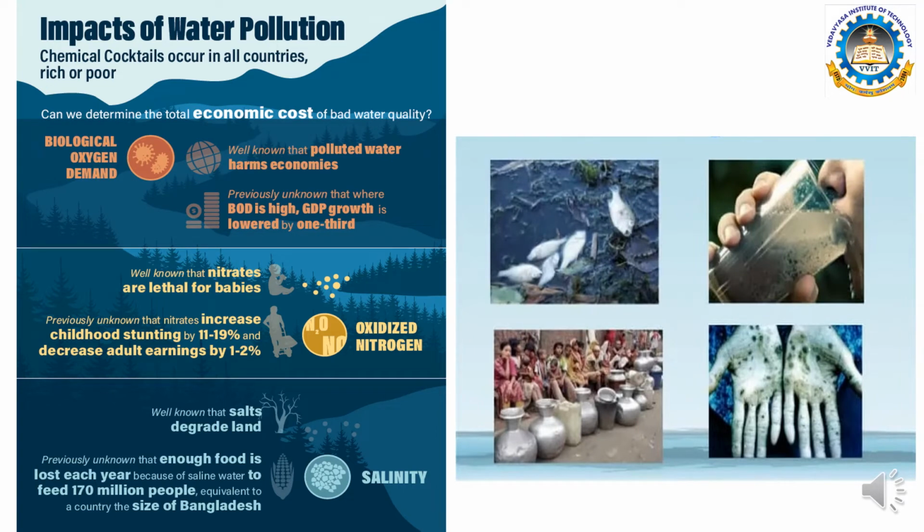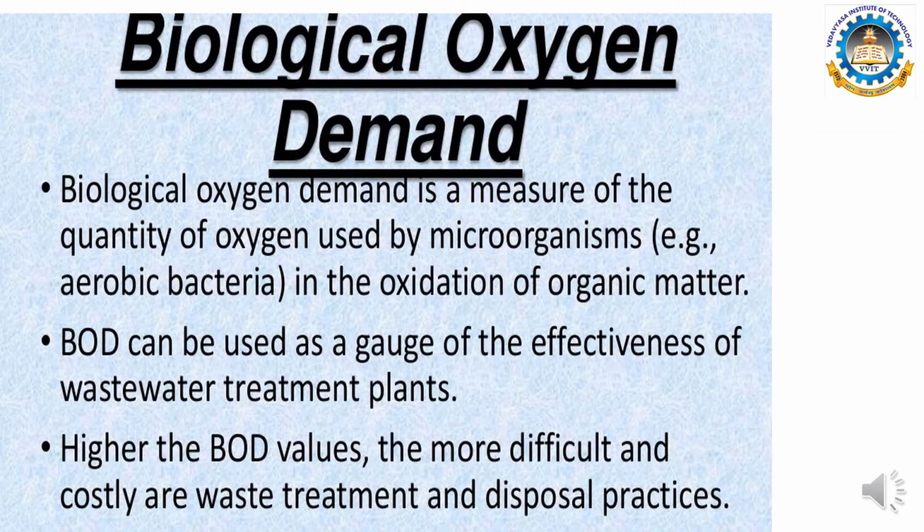We can see that the aquatic animals are dying due to polluted water. We are not getting pure drinking water. We are getting skin diseases, and there is a lot of scarcity of water due to the pollution that is happening across. The pollution of water is mainly determined, or quantified, in terms of BOD, or biological oxygen demand.